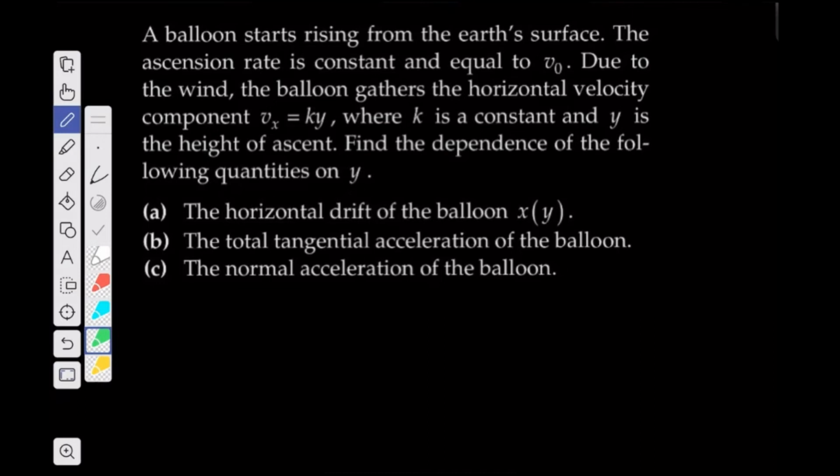What you need to know is what data is given in the question and how I can utilize it to figure out the things they are asking. They have given us that it is rising up with constant velocity. Didn't they give us the velocity in the y direction, the rate of change of displacement in the y direction? And vx depends upon y, and y we can find, so vx we can find, or not?